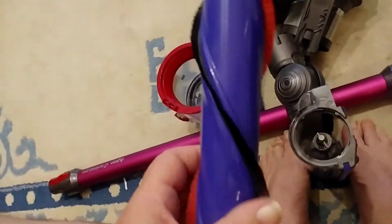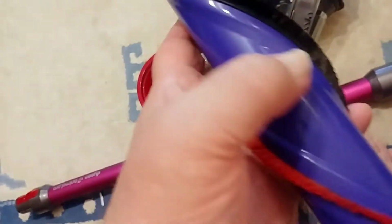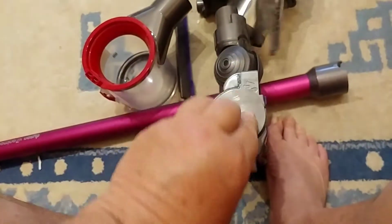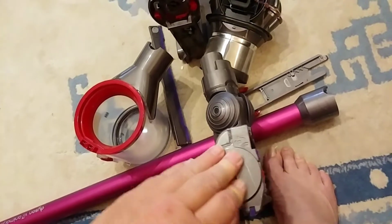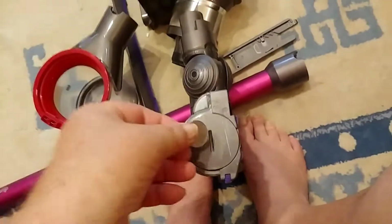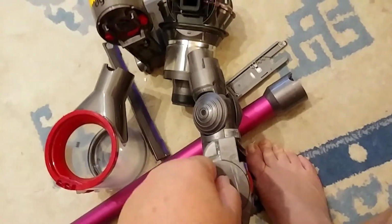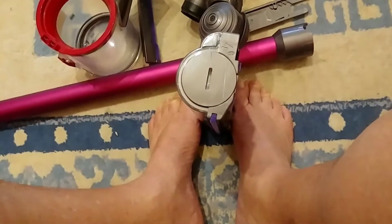But at any rate, as you'll see now, when you pull the beater out, it's pretty easy to do. But take a pair of scissors and cut any thread, string, or hair that's down there. Just cut it. Don't cut your brushes, but cut that, and it's very easy to clean then. So that just slides right back in. Excuse the toes. It only fits one way, so you just turn it a little bit. There it is. Now you need yourself a coin. A US quarter works pretty good for that. I might have to do a little bit more, but I think that's it.